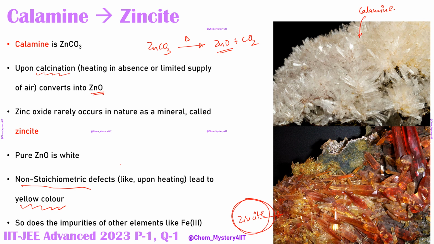So this option we can believe to be true, because they probably wanted us to know that when ZnCO3 is heated, that is, calcinated, what the product formed is. ZnO is formed. ZnO is also called zincite, so they related it. They expected students could relate and believe this statement is correct. We are believing it is correct.